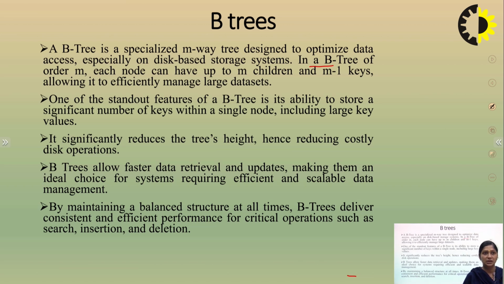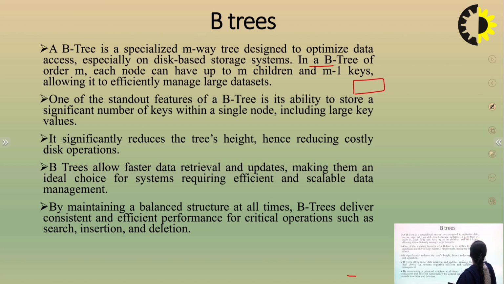large datasets. Means, in earlier days, we listened to music through cassettes. There we used the concept of B-tree. That's why I told you that a B-tree is a balanced search tree which is designed to work well with storage devices or magnetic disks. Now, according to the first point, we will see an example.